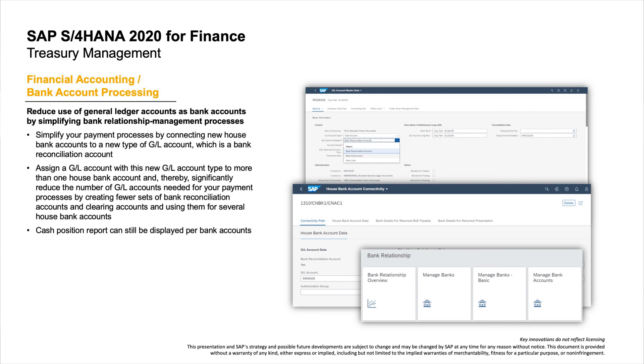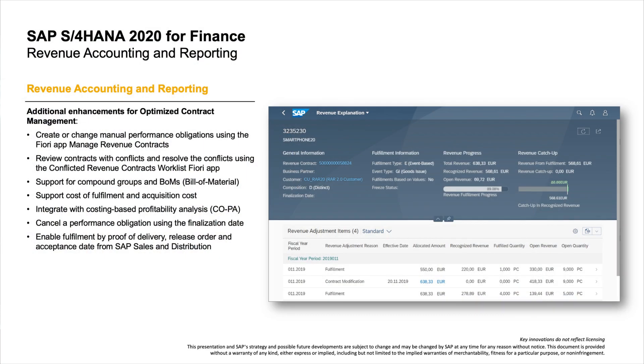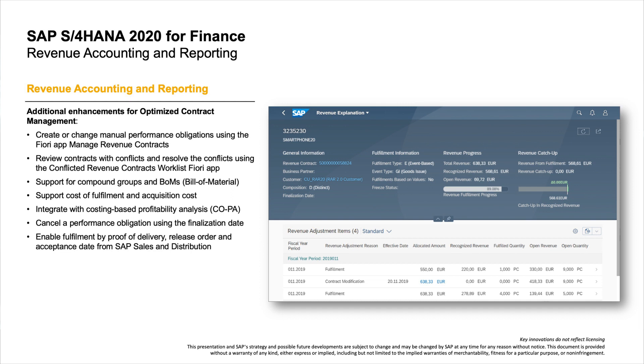To conclude our innovation in Finance, we introduce Revenue Accounting and Reporting. Revenue Accounting assists you with the converged accounting standard for revenue from contracts with customers, like IFRS 15. SAP S/4HANA 2020 provides new features in contract management, inbound processing, and supporting disclosures. We've also optimized inbound processing for integration with SAP Sales and Distribution, convergent accounting and invoicing, as well as third-party applications. The benefit is clear: streamlined integration between revenue accounting and operational business processes, and enablement of compliance with converged US GAAP and IFRS revenue standards.